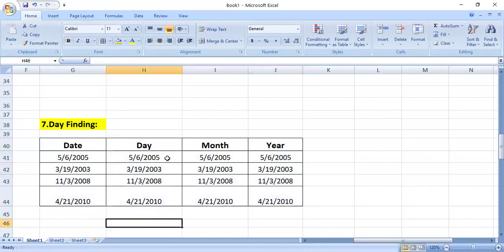Then what you need to do is select this like that and go to format.